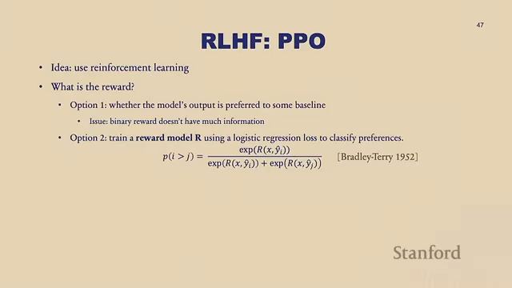Another slightly less convoluted way of saying it is that your reward model will output some reward that will be used as the logits of your softmax. So if you have high logits in your softmax, it means that highly likely this output is better. That's what we call the Bradley-Terry model.